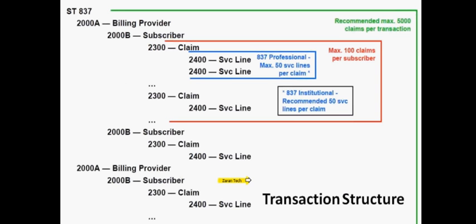This is a good picture, it helps you understand which loops repeat. It's important because when you see a file, you need to know that this particular hospital is repeating 4 times, 5 times, and at each hospital there are multiple subscribers. That means there are multiple patients here, and each patient has like 40 claims, 50 claims, and every claim has like 5 lines, 2 lines, 10 lines, etc. So it gives you an understanding of how the EDI transaction is structured.